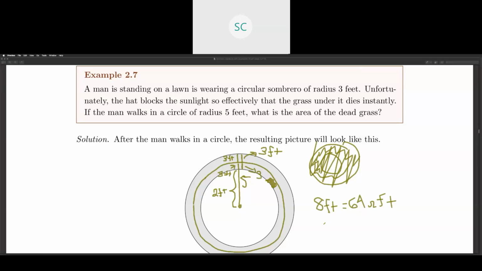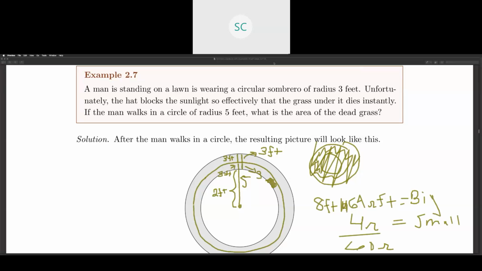So the area of the white space is just, wait, this is not equal to. I don't know why I wrote equal to, but you get the area of the big circle minus the area of the small circle. So the small circle is pi r squared, which is pi times 2 squared, and this is just 4 pi. And here, remember we're just looking for big circle minus small circle. That's just 64 pi minus 4 pi. That gives us 60 pi.